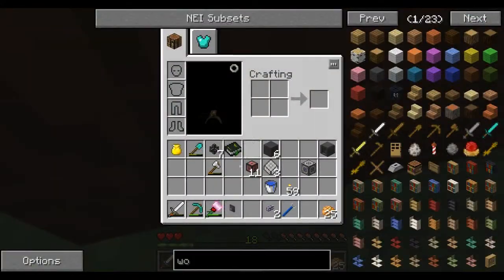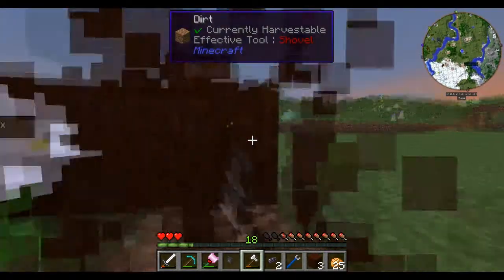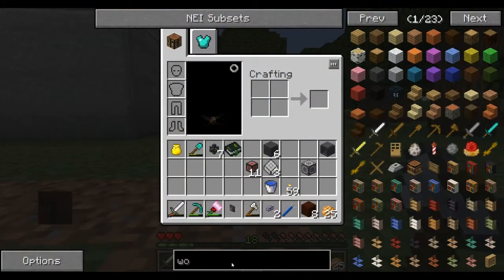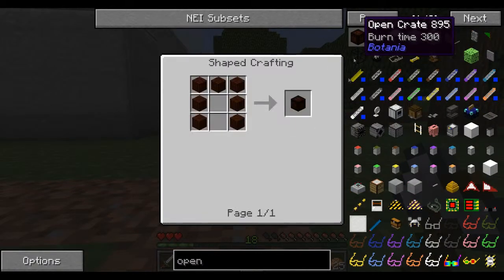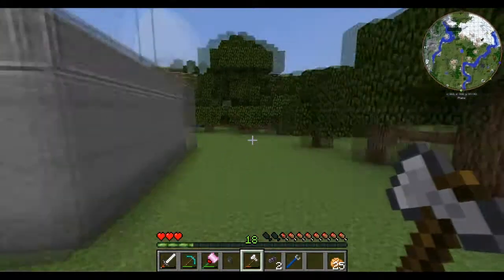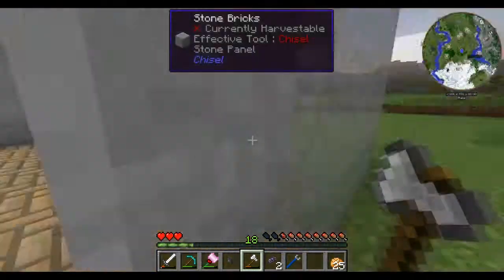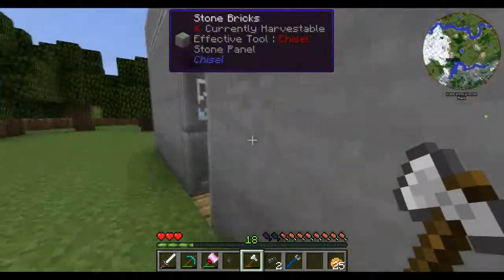So it doesn't take as long as I thought it would, which is nice. Now I'm not sure how much of this stuff I need. Alright. Open crate, living wood planks. Can we just put that in there? Yes. Sweet. Ooh, that's grown as well. That's on 43%. Nice.